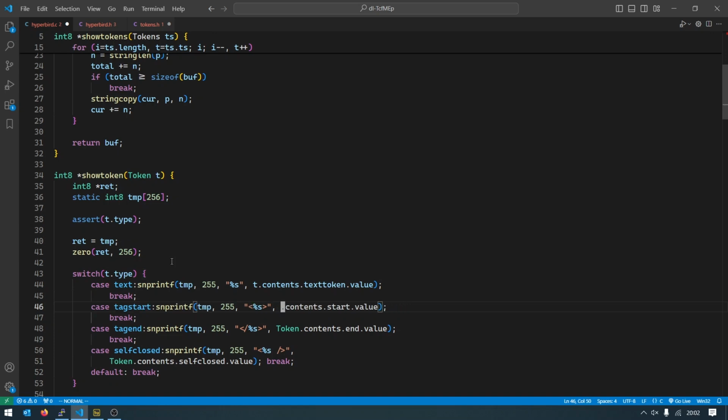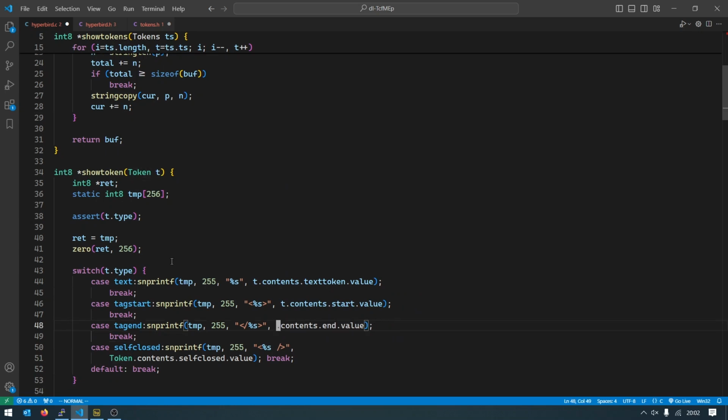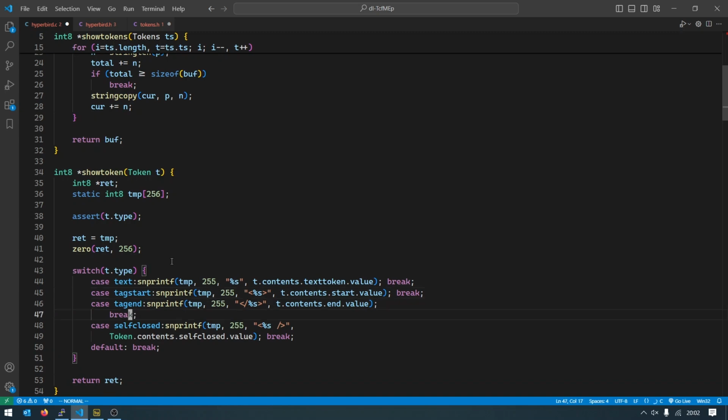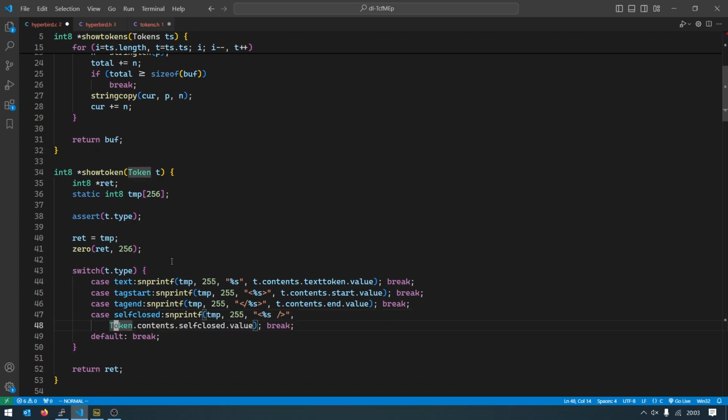I wonder if this makes it possible to get everything on a single line. Maybe it does. This works. And this. And this. Well, this will not work. At least I don't think so. No.